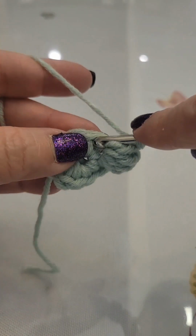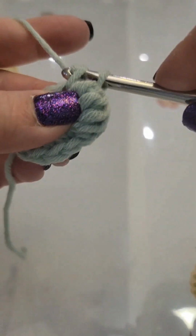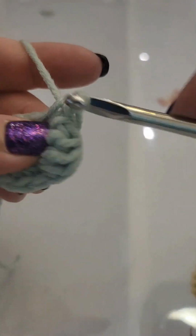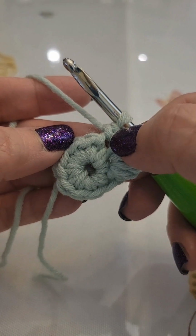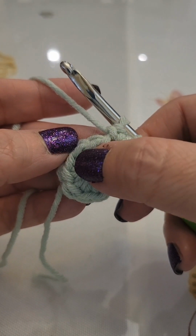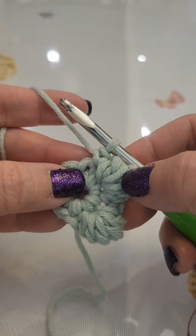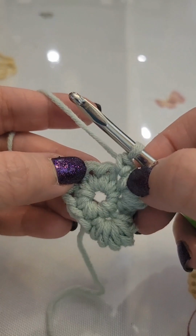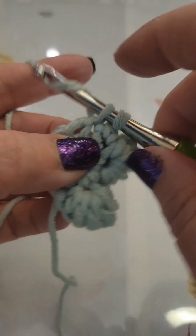In the next stitch over, we're going to place 1 single crochet. You will continue with the bobble stitch, single crochet pattern into the next 2 stitches, and I will meet you there. I have completed my second bobble stitch and the second single crochet. In the next stitch over, I will place 1 single crochet.